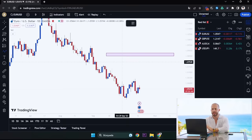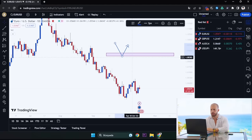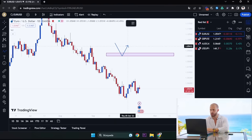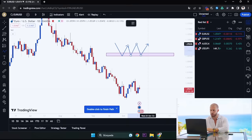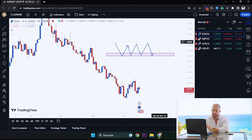So a level of support is identified by an area that price is clearly rejecting from. So for example, let's use this line chart right here to identify this as a level of support. Pretty much every single time price comes to this level of support, price rejects it, and then it just heads to the upside. This is also known as a support level. So a zone that has more than three touches that rejects the level of support is known as a valid area of support. So this is what it would look like at a support level.